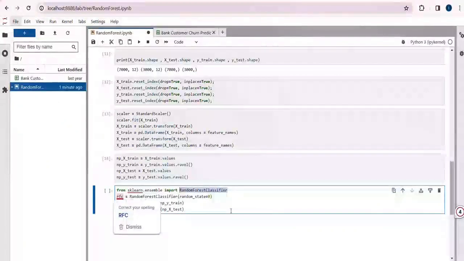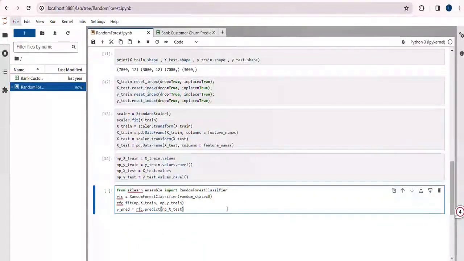The classifier, we're naming it as RFC. So we fit our training data into RFC, and then we use it to make prediction. So this is going to predict the value of y test using X test.